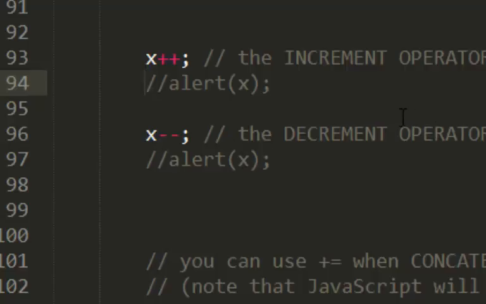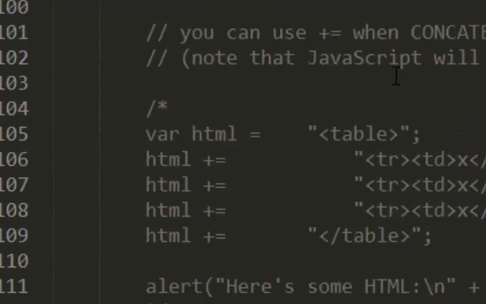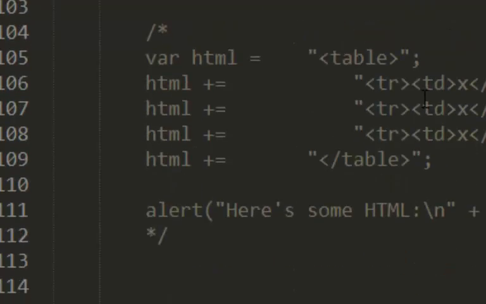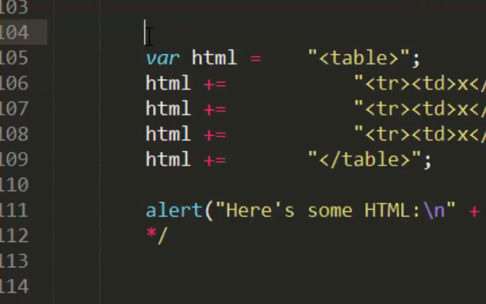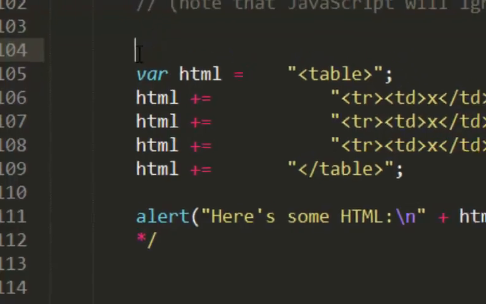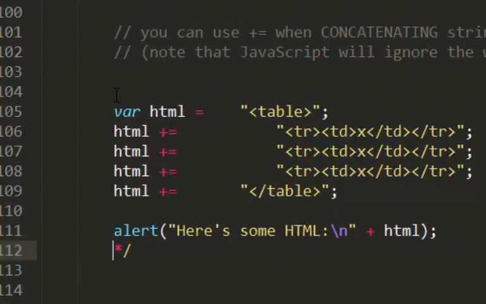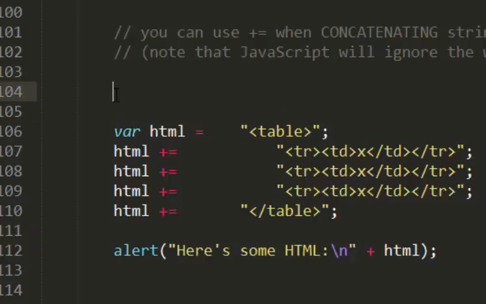Pretty straightforward. All right, now I'm going to go back to this plus equals operator one more time here. We know a little bit about string concatenation, although I don't think we formally talked about it, but you can combine strings together using the plus signs. So let me just throw in another example here. This is going to throw my line numbers off, but it'll be okay for you.